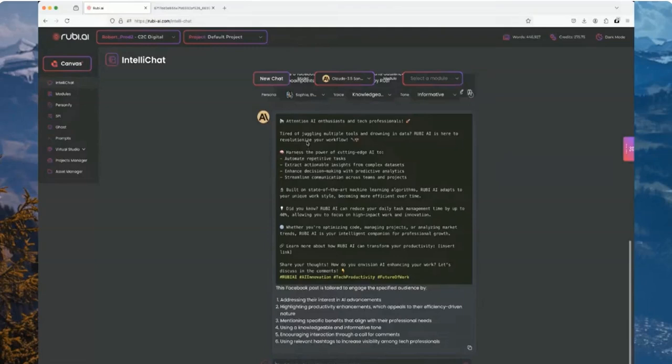So tired of juggling multiple tools and drowning in data? Ruby AI is here to revolutionize your workflow. Harness the power of cutting edge AI, automate repetitive tasks, extract actionable insights from complex data sets.